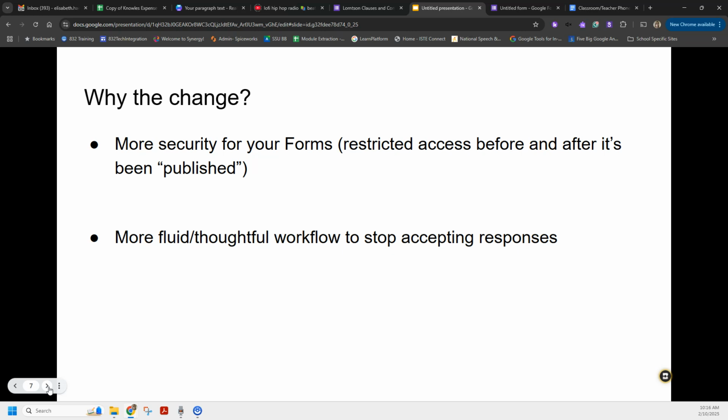The reason for this change is that when you are creating forms, in the old system, the form was always active. So even in the middle of you creating the form, if somebody got access to the URL, they could provide feedback, or they could fill it out. The other thing is that with this new publish, you can choose who it's published to, and it's much more secure. So especially if you're getting sensitive data, for example, like IEPs, this publish form is actually kind of nice because it super restricts who has access to it, as opposed to opening up the form to anyone who has the URL. It's also easier to stop accepting responses. So it's kind of nice. It doesn't feel nice right now because it's new, but it is.